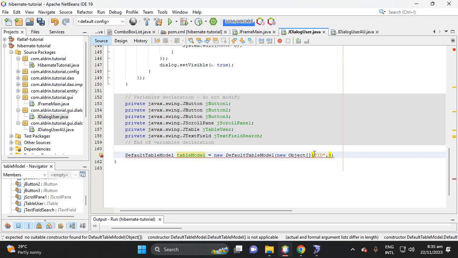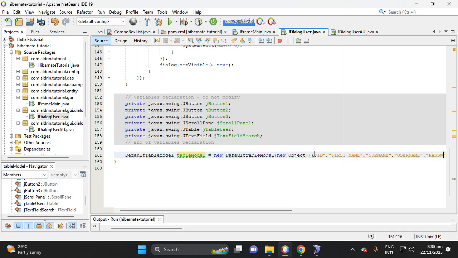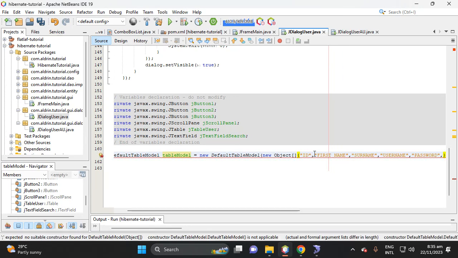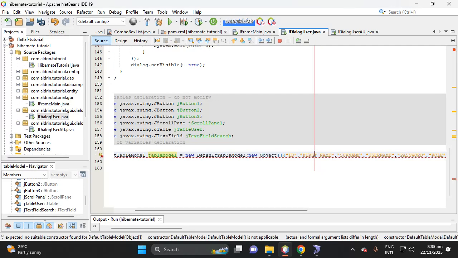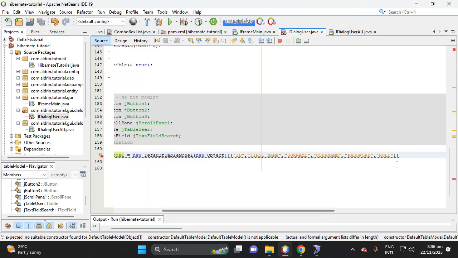Then next is first name, then surname, then let's add here username, then password, then here let's add rule. So rule and semicolon here.